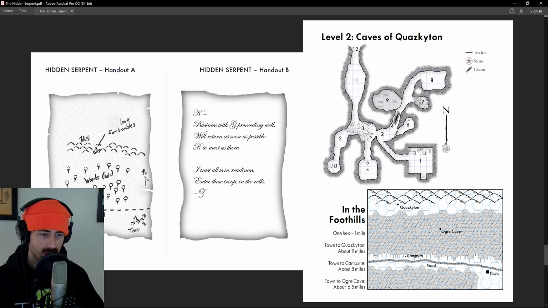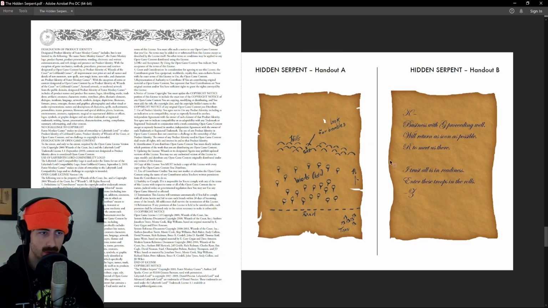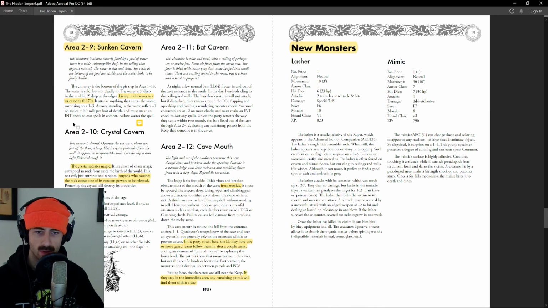I let them take the gem out of the wall here, and I didn't immediately have it lose its powers. So there's a gem in the crystal cavern here that has an effect table on it, and every time you touch it, one of those effects happens. They kept rolling 4s, 5s, and 6s, which restores lost experience levels, and none of them had encountered the wraith yet, so it wasn't applicable.